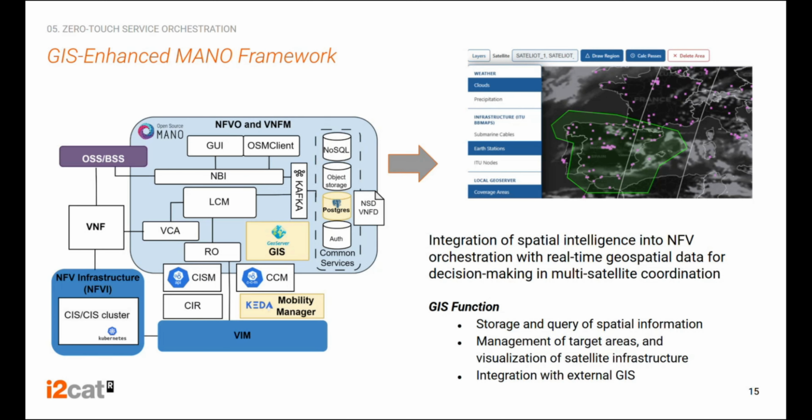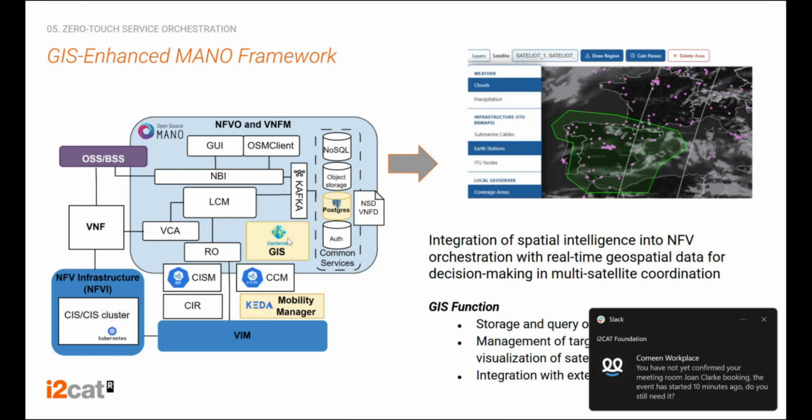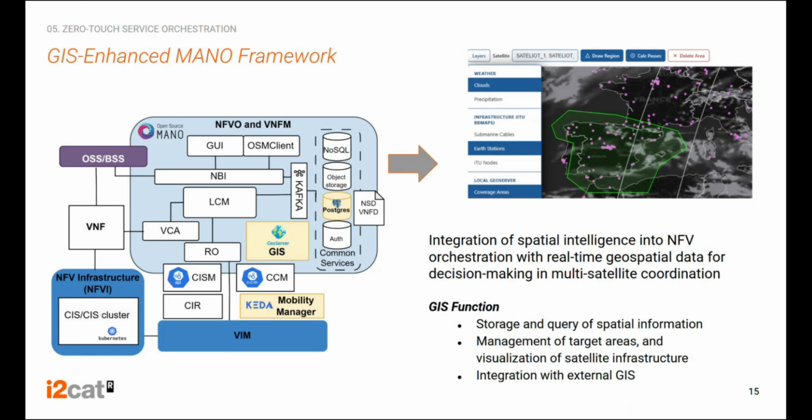From the OSM part, so here is what we were working most related with OSM. So we integrate the Postgres database with the PostGIS plugin. So now with this plugin, we can integrate the geographical awareness in the database, and we can geolocalize different points. Also inside all the namespace of OSM, we are deploying GeoServer. GeoServer is this engine that allows us to connect with the database and provide graphical information, graphical maps that we can visualize in different systems.